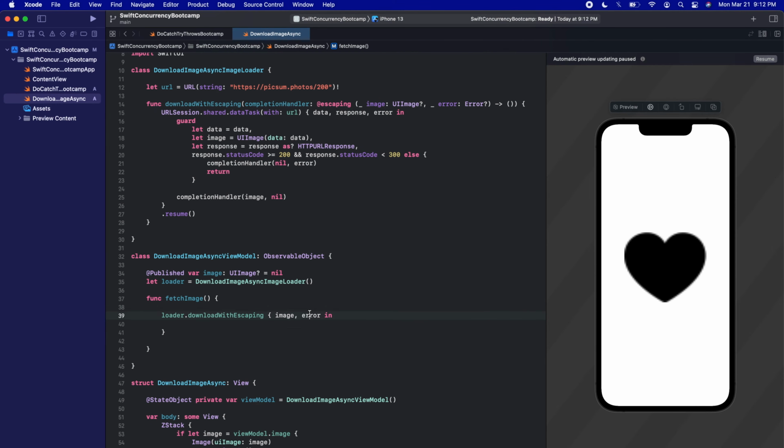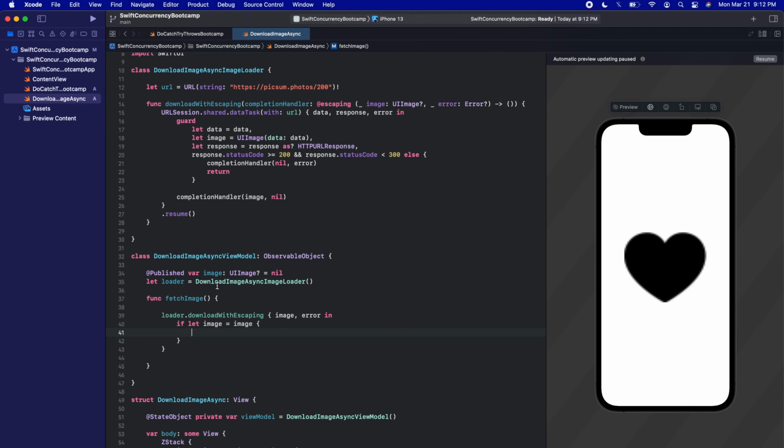Now for this video, I don't really care about dealing with the errors, so let's just check if we get that image. We'll say if let image equals image, and if we get the image, let's update this image. We'll say self.image equals image. Now we are good developers, and we know that this is asynchronous code, and by calling self here, we are creating a strong reference to this class.